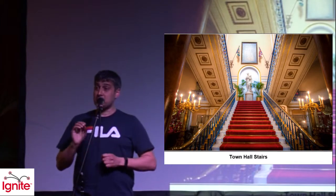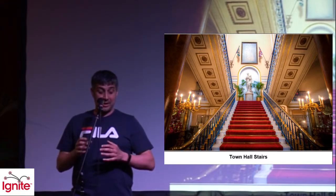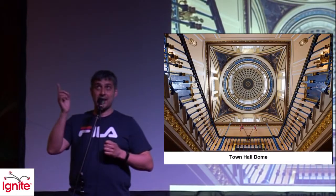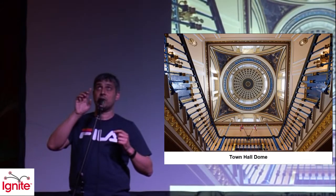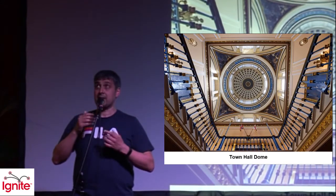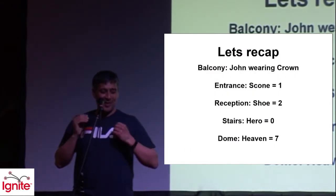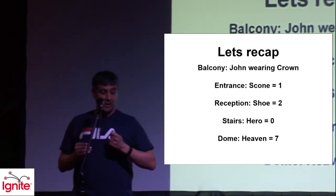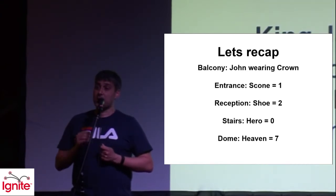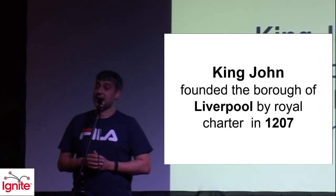At the next level we look up and can see angels all around us — looking up to the dome in Liverpool Town Hall and we can see angels. So let's recap. On the balcony: John wearing the crown. At the reception door: the scone, which represents number one. Inside the reception: the shoe, which represents number two. On the stairs: the hero, which represents zero. And the dome with angels, which is seven. Put it together and you've just memorised a fact: King John founded Liverpool by Royal Charter in 1207.